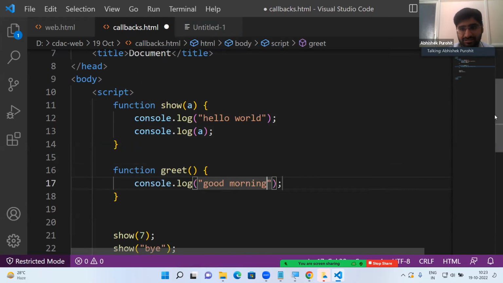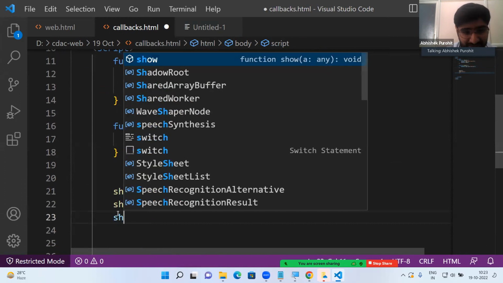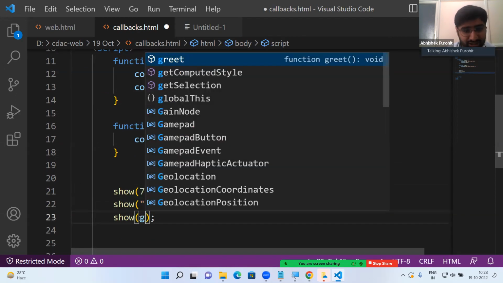Okay, so this time when I'm calling this show function, just see carefully what I'm doing. Once, when I called this show function, I passed a number in the argument. Then again, I passed the string value as an argument, but this time I'm passing this function as an argument.